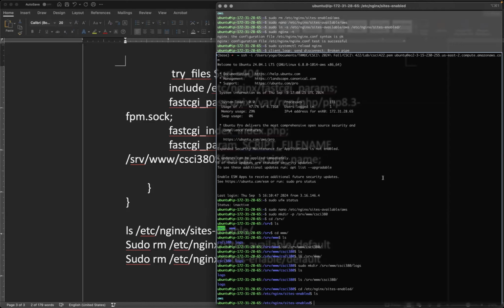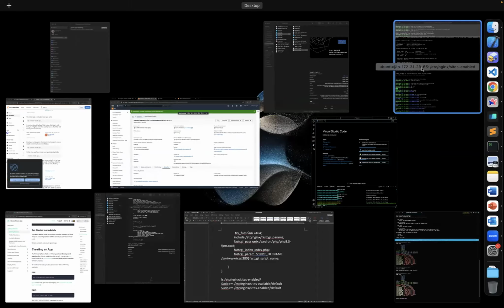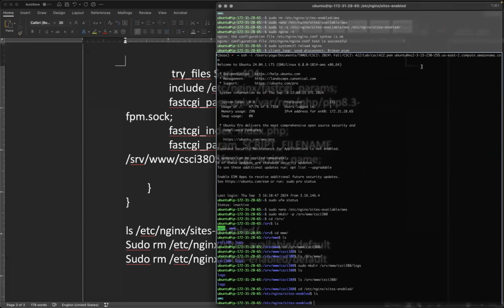Okay, I forgot the enable. I forgot the d. So it should be sites-enabled, right here with the d.